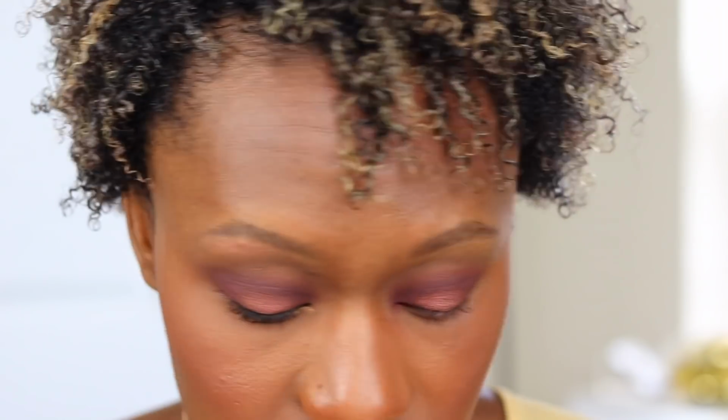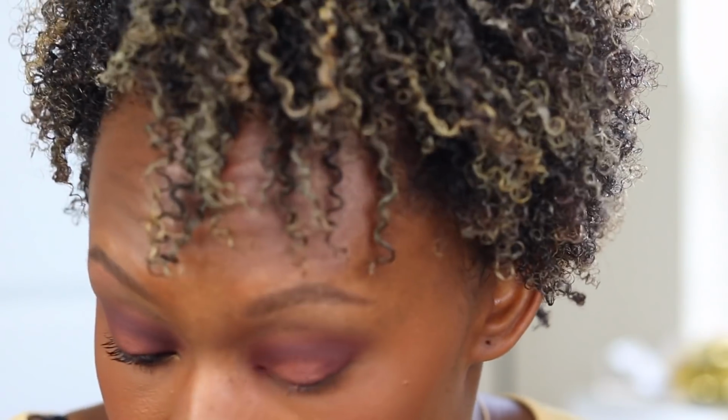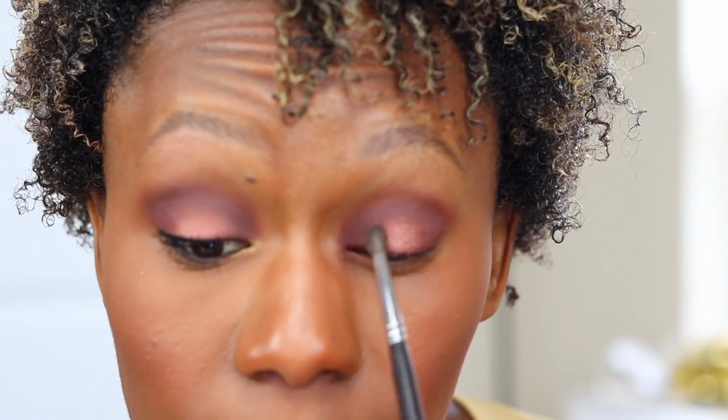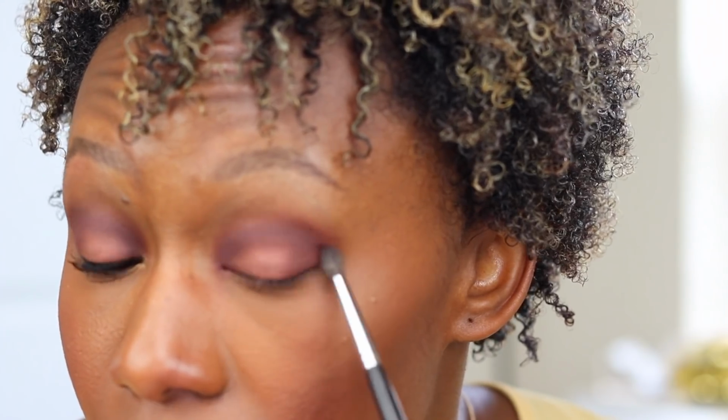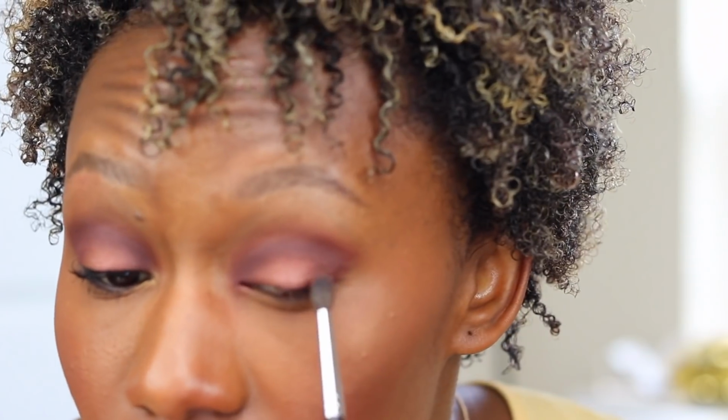and I'm just gonna pop that on. Then I'm just gonna take a flat brush, still working with Sultry. Now to further blend, I'm just gonna go back in with that M506 and just blend the two together. So I'm just gonna go back and forth between Mulberry and Sultry, just on the outer, to help blend those together. So that was Mulberry, now I'm gonna take a little Sultry and just dust over it.